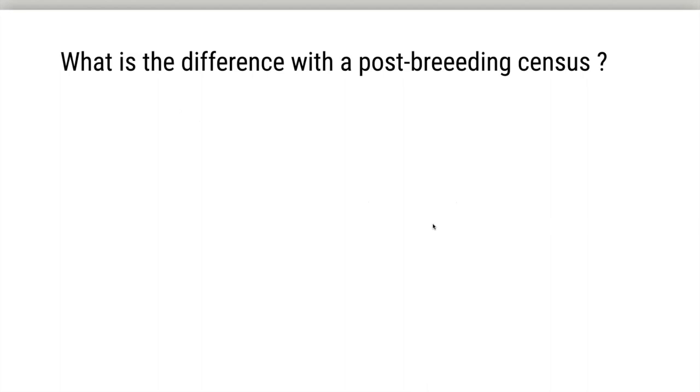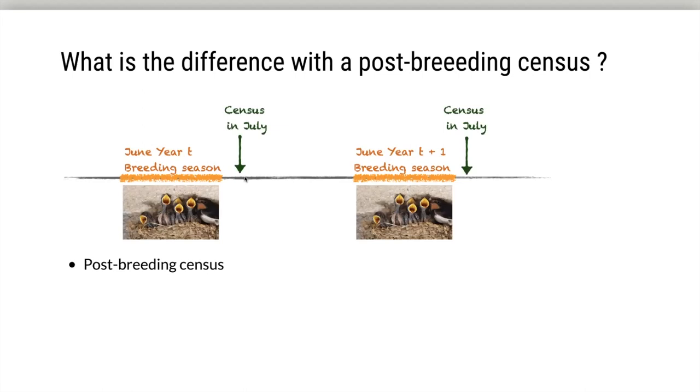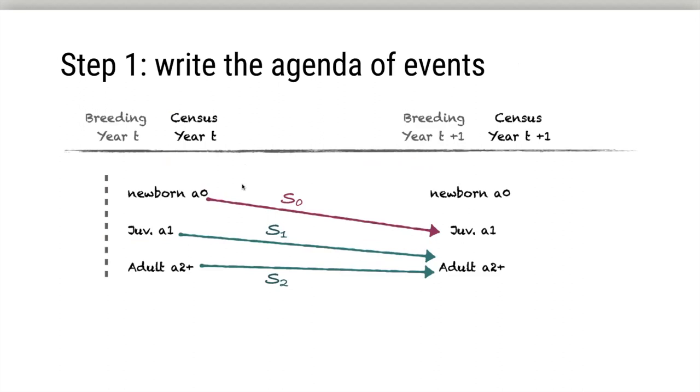So if we want to model the number of individuals in the population in July, just after the breeding season, so when the chicks are born already. So we want to model the number of chicks. We would do this, for example, for species that nest in nest boxes or where you can easily monitor the reproduction and go and count the number of chicks, observe the adults at the moment just after the reproduction. Okay, that would make it easier to write a post-breeding census. So it really depends on your study case. Both are possible. So, post-breeding census, we now observe the chicks, A0, the juveniles A1, and the adults A2.